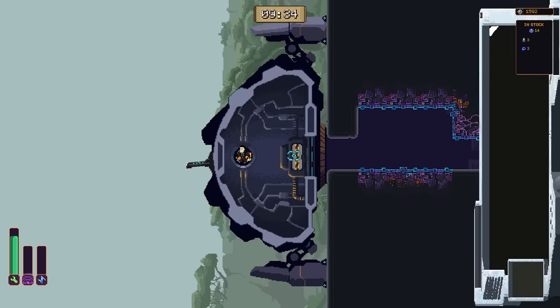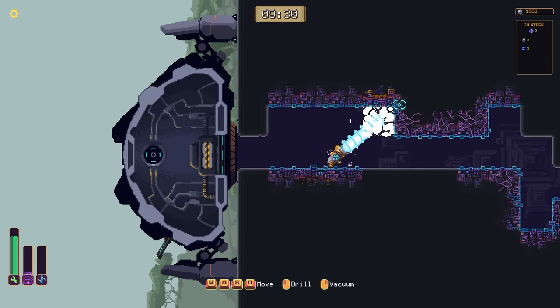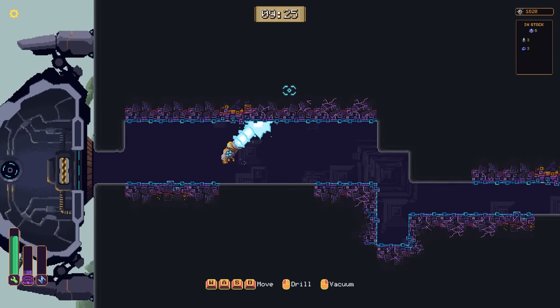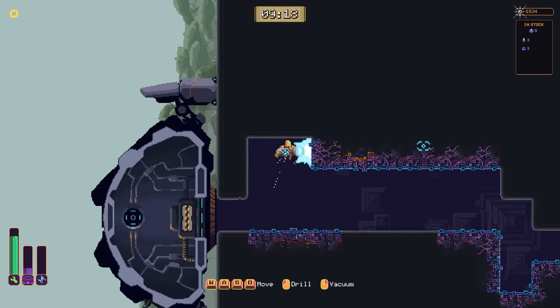What kind of upgrades can I get right now though? That's the real question. Okay, I can't get anything there. I can get movement speed. That seems fine to me. I'd kinda like something more than movement speed. Oh my goodness, there's so many bad things here. I do want another upgrade to my mining laser, though. That seems like a good plan.